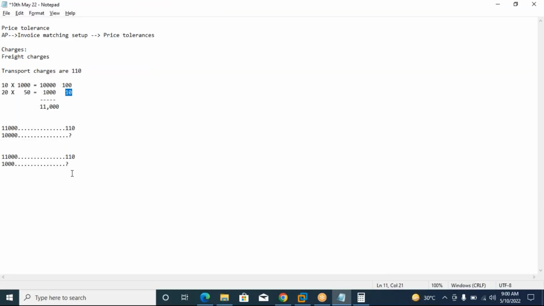Tomorrow I will write down the step-by-step process one by one. One is net amount, one is based on the quantity, one is based on the per line. I will explain in detail. And there are some more sub scenarios also. I'm going to explain to you tomorrow about these charges. Okay. Till now, any questions, team? Anyone? Thank you, sir. It's clear.